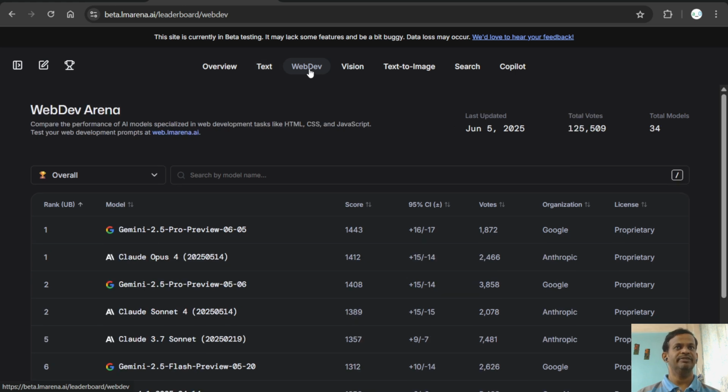You can also navigate from here. For the WebDev arena, there are only 34 models, and I think all arenas are updated on the same date, yesterday.